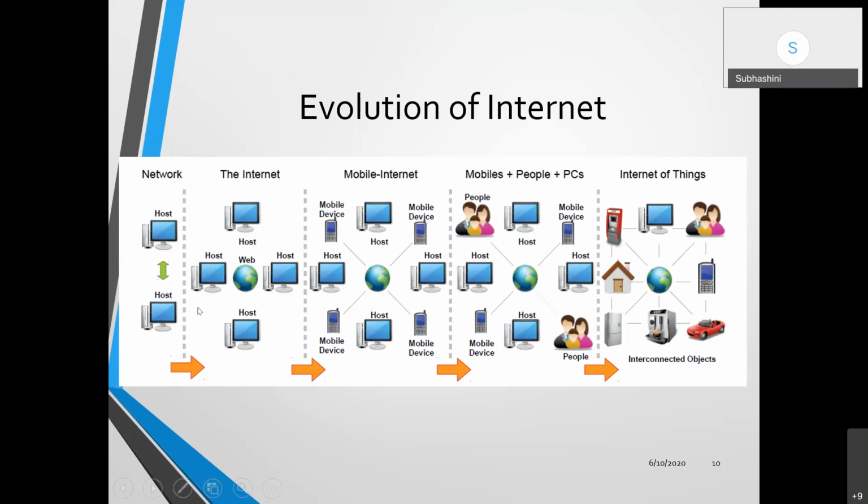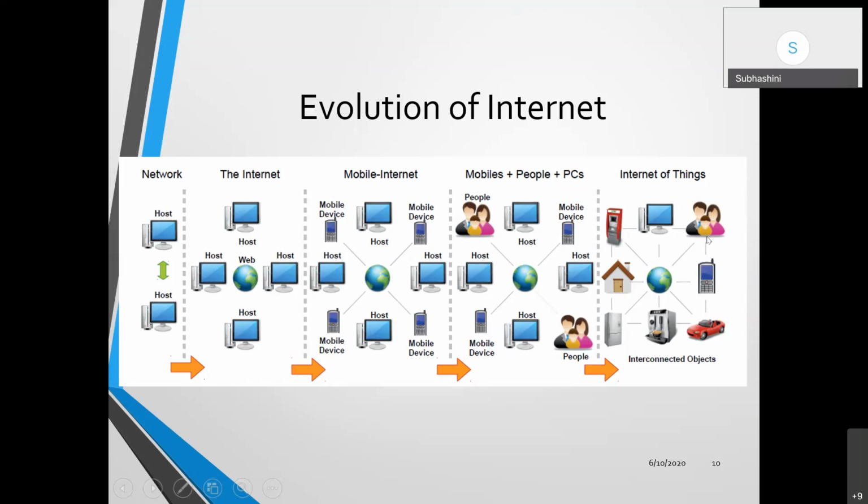So before internet evolved, network wasn't a picture. A network required at the minimum two or more systems to connect. Then it further evolved to internet, connecting multiple systems of different networks. The systems of different networks were connected to each other with the help of the earlier version of internet, and later on mobiles started joining this network, right? This was termed as mobile internet. And furthermore, when you move a bit more, your PCs and your mobiles, along with the people, so these all were the networked equipment.